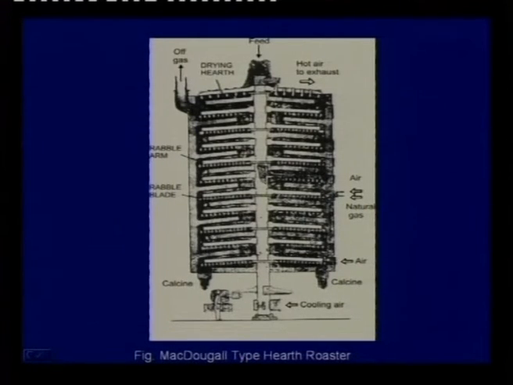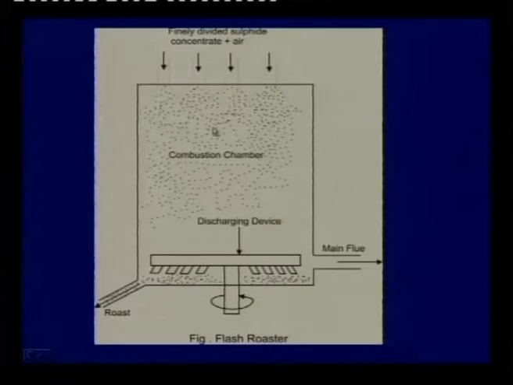This is the hearth roaster, which is commonly used for roasting, where the feed goes through one hearth to another, and these rotate, and some hearths are stationary. On this there is a rotating device, and they throw the feed from one hearth to the other, and they are all sloped. Later it was found that it was during the falling of particles that maximum oxidation took place.